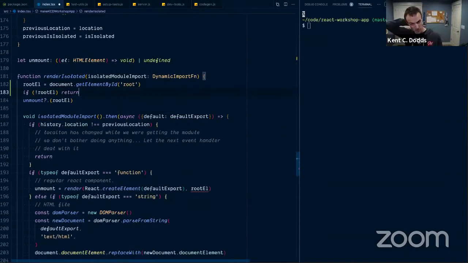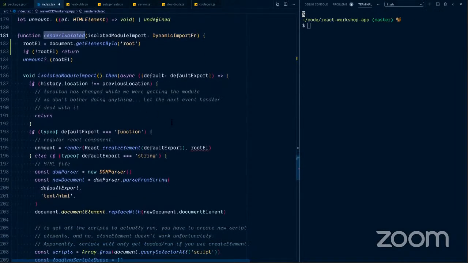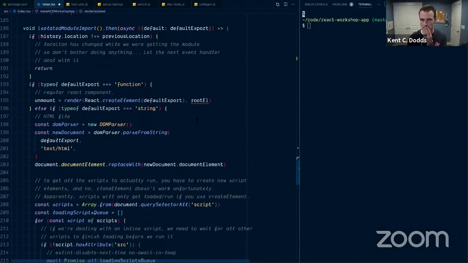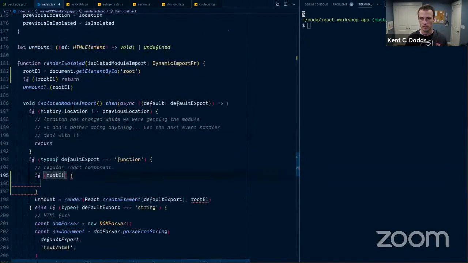Actually, this might be a place to do that alert. That's fine. Here we'd want to check root L. Here, and actually maybe we just do this again.